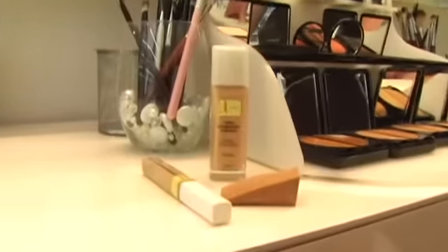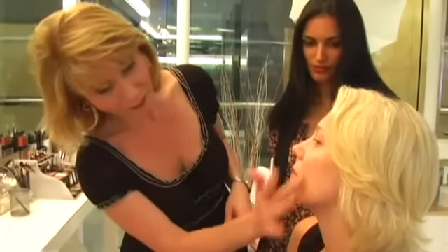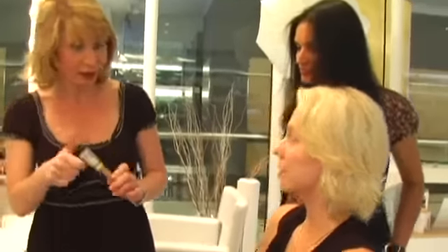Alright, let's get started. This is what I've brought today: my concealer, my foundation with my dirty little sponge. The place you want to always test out your foundation is here on your jawline. You put it down here and mix it in. This is a perfect match for your face. However, if your face is still light because you protect it from the sun, but your body is much darker, you can darken your face with powders. If you have to choose, stay on the lighter side and cheat with your powders and blushes. We approve of your foundation — good job.